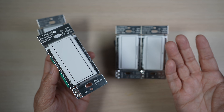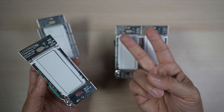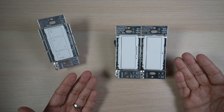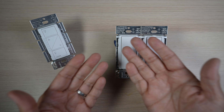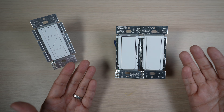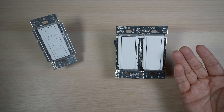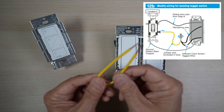To set the stage with some background: prior to this accessory switch, there were two ways to set up three-way or multiple-way switches with Lutron smart switches. Except for the original non-pro dimmer switch, most of the Lutron Caseta smart switches, including the new Diva and Claro smart switches, can work with an existing mechanical switch in a three-way setup with a jumper wire.